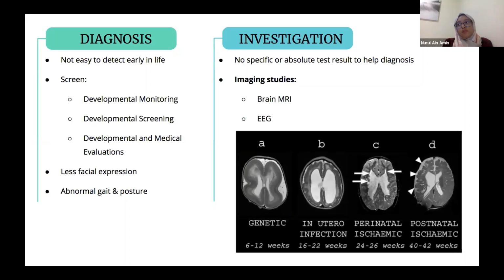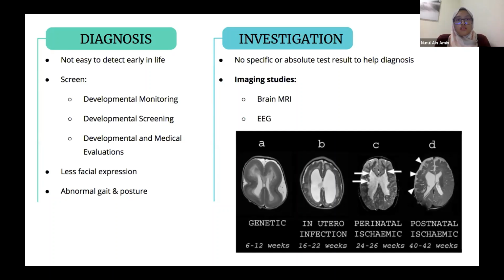You usually do a test to basically work up a differential diagnosis, such as searching for the glucose level, the ammonia, or even, for example, testing for the thyroid stimulating hormone to rule out any thyroid abnormality. However, the most important investigation in CP is just two, which is the brain MRI and EEG. The brain MRI can detect and identify the structural lesions in the brain and also determine the cause of the lesion. And EEG is usually to rule out seizures.